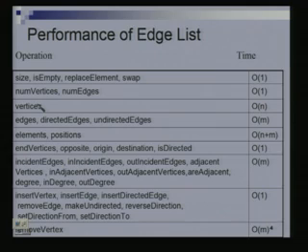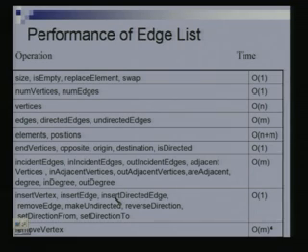Vertices: what does the method vertices do? It is an iterator over all the vertices. Since I would have to run through all the vertices, that would take time proportional to the number of vertices. Similarly, the edges methods are iterators over the edges, so they will take time proportional to the number of edges. Let us look at some more interesting things. Suppose I say insert vertex, I want to insert a vertex, then how much time should it take? Should it take constant or order n?